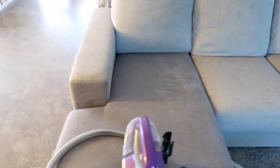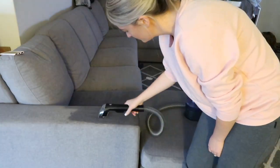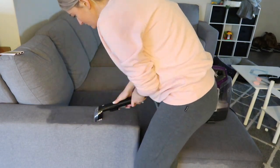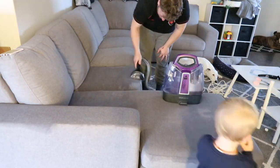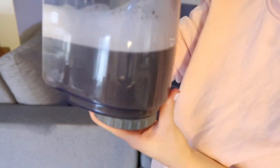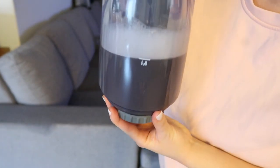So obviously that's where the blood stain was. You can still see it. I think I'm going to have to go over it a couple of times. Yeah, but you can still see it. So we'll see how it dries up and we'll go from there. But yeah, one cushion done. We'll see how we go for the rest. And change that and start again.